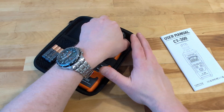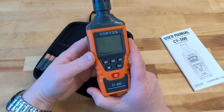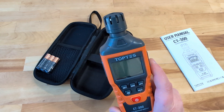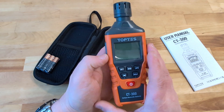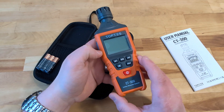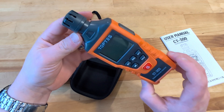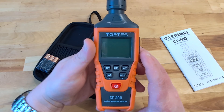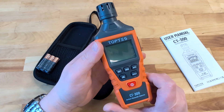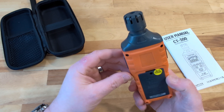It's pretty cool that it comes with name brand batteries — that is a rare thing in today's world. What we have here is a carbon monoxide tester that's going to test for contaminants within the air to help you get a good reading on whether or not your furnace is safe, or if you've placed a fire in your fireplace and that's putting too much carbon monoxide into the air. It's a really useful device to ensure that your home, your workplace, wherever you might be, is safe.